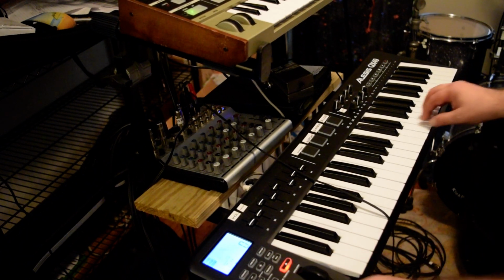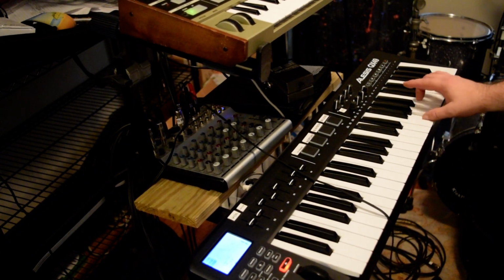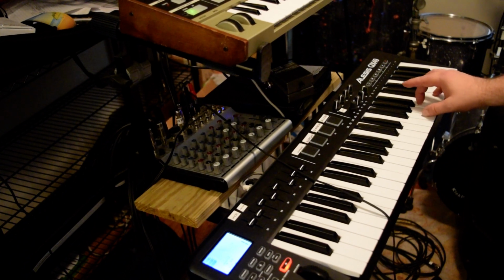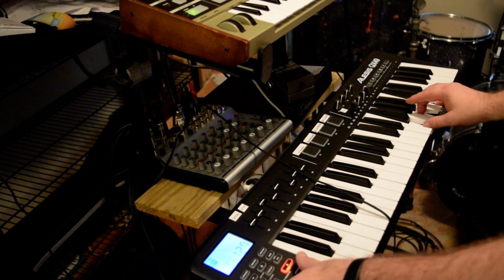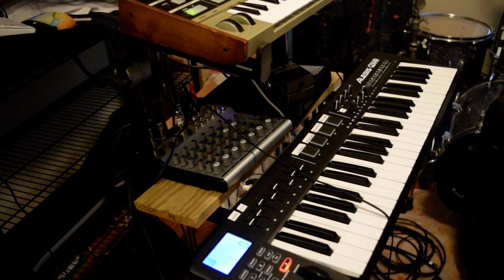This is also a good sound for another song that you know. But the original doesn't use the modulation wheel like that.